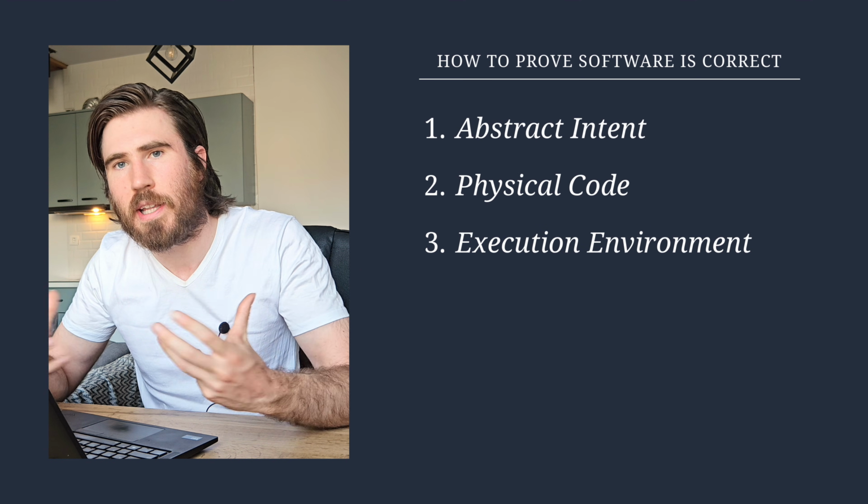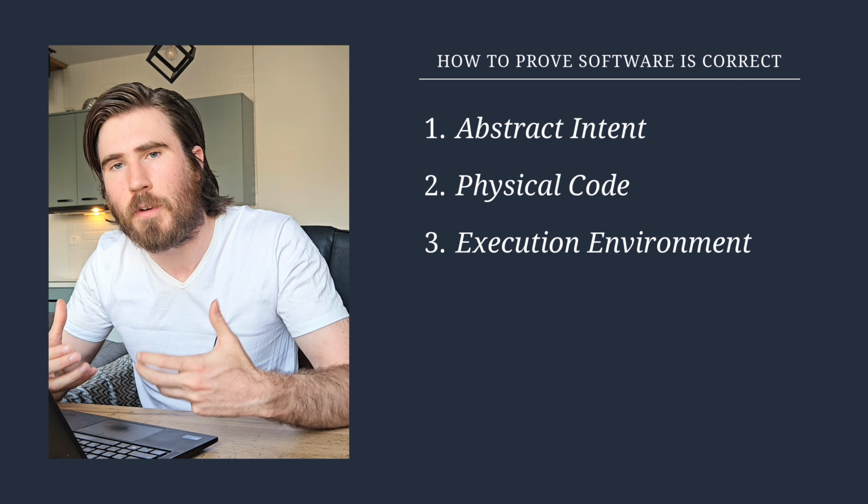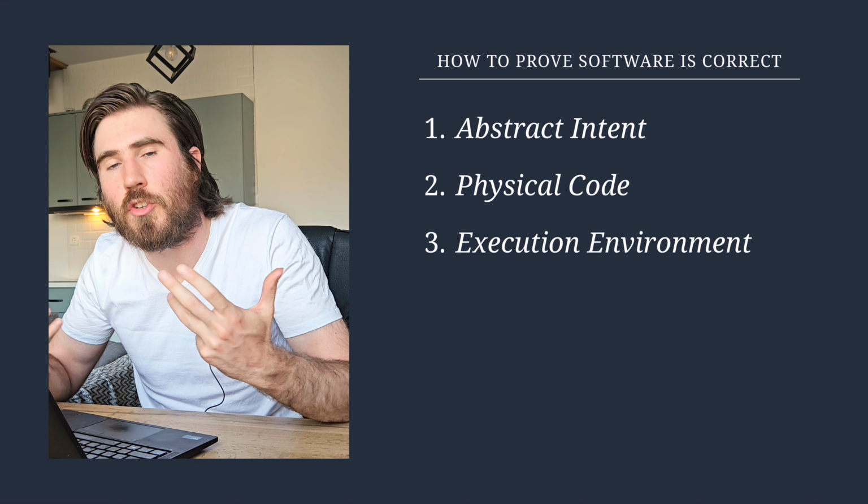And you could argue that layering is the solution here, but layering doesn't work because the cost curve is so exponential that it's just fundamentally impossible for a business to do this and make money. Writing formal proofs takes 10 to 100 times longer than writing actual code and requires a tremendous amount of expertise. And the worst part is, if your business requirements change, you will have to redo a lot of this work. Formal proofs, fuzzing, property-based testing all require a lot of maintenance, and it drops your velocity to a very slow pace because you're now saddled with this technical debt of maintaining this very complicated testing suite.